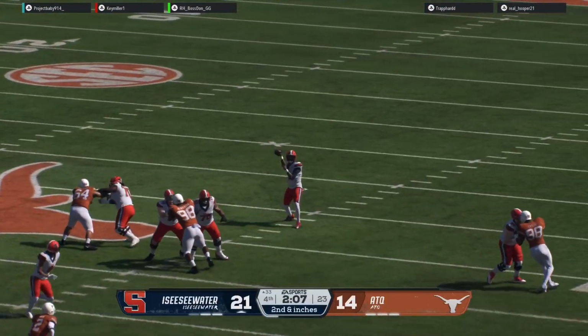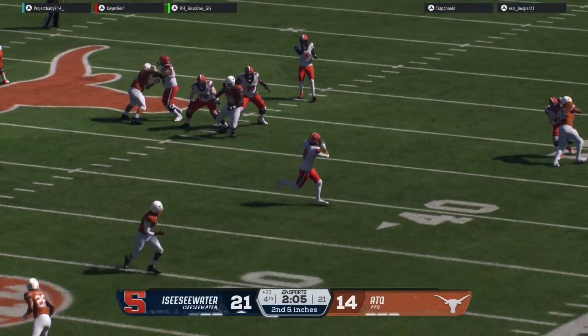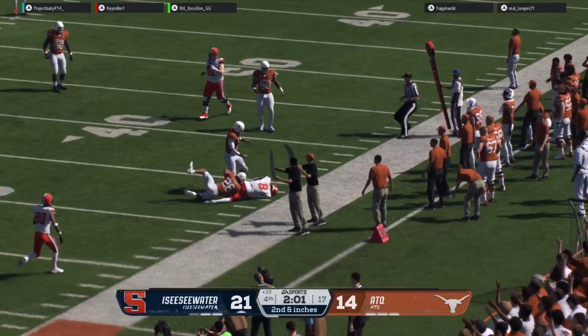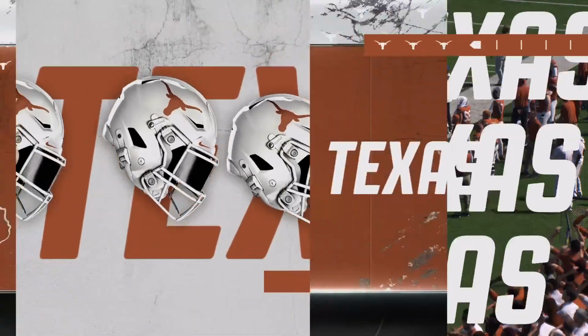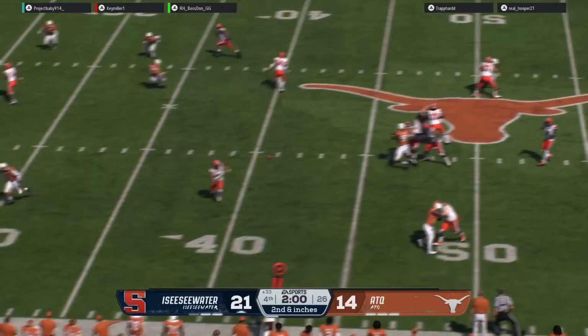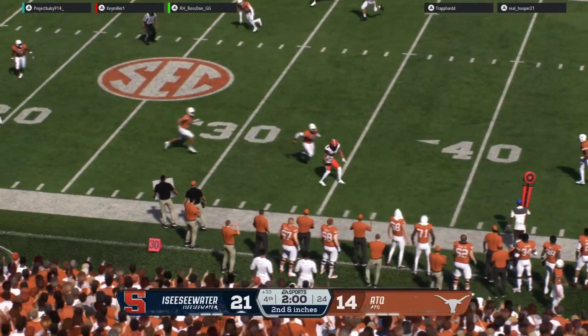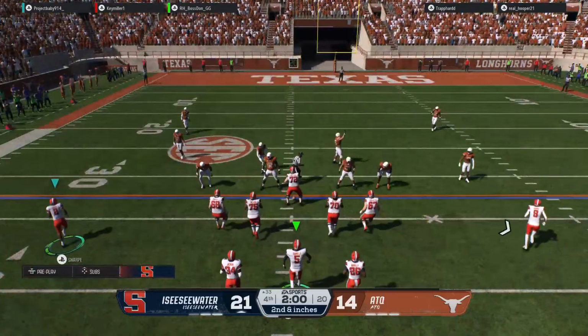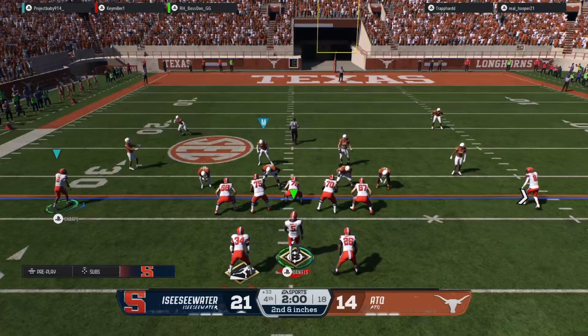I love an offense that wants to stay aggressive, even when you've got the lead late in a game like this, right? You still try to find your playmakers and get them the ball in space, and that is exactly what this offense is doing. 2-minute timeout arrives, and this defense desperately needs to get the football back. The Orange could go for it all right here on second and inches.